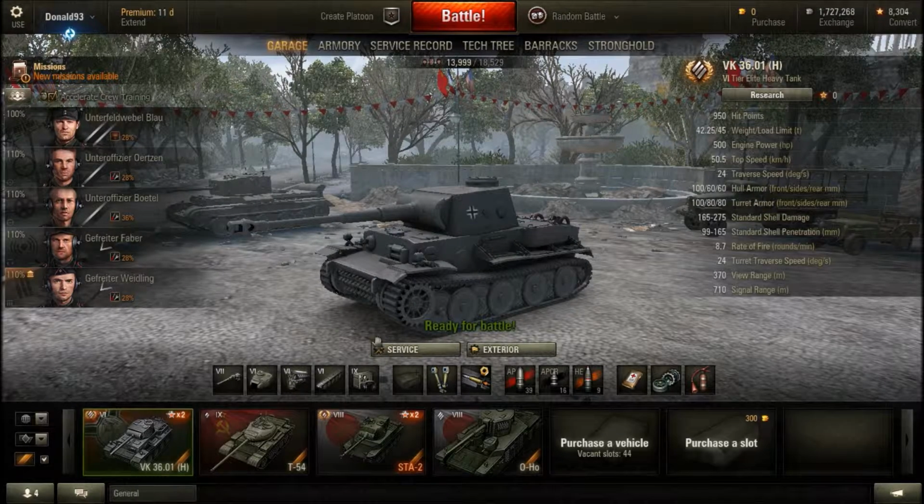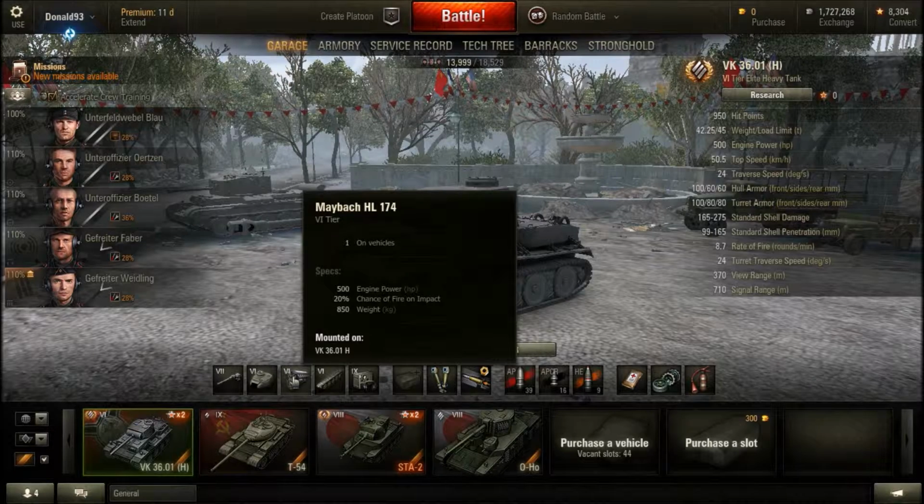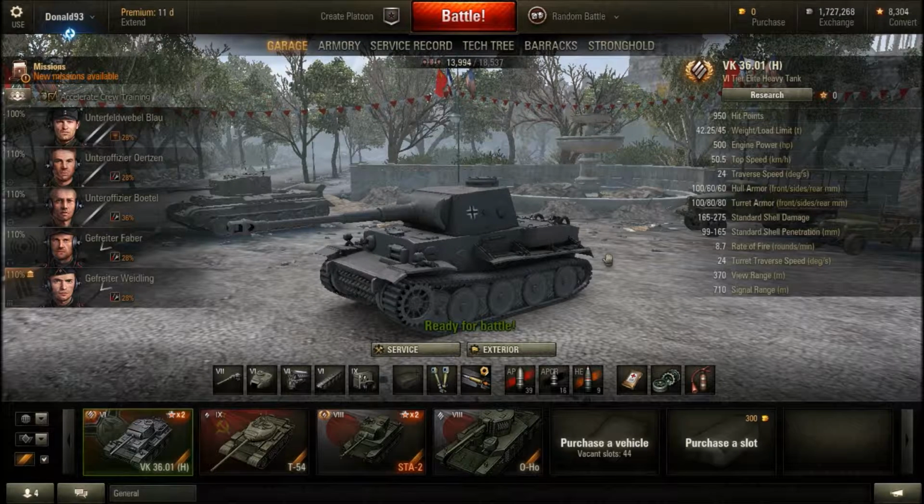The engine, watch out for the engine fire though, at 20%. This tank, you can easily reach the 50-kilometer mark for the top speed when you're going downhill only. Besides that, you can hit somewhere between 32 to 35 easily enough when you have a good crew and are going in a straight line on flat terrain. The vehicle hull traverse is okay at 24.